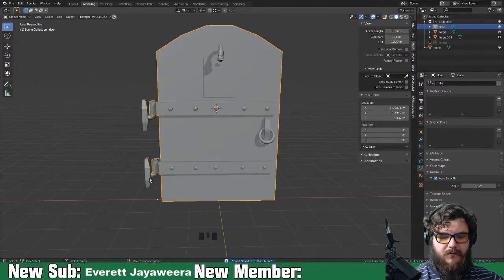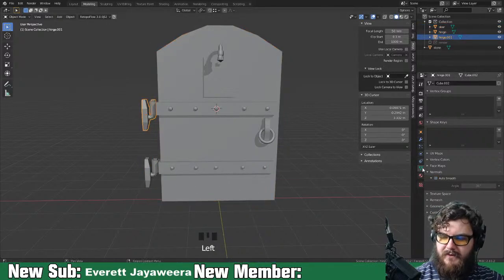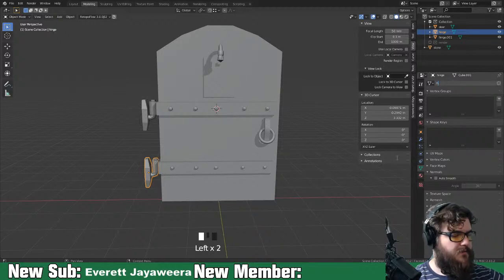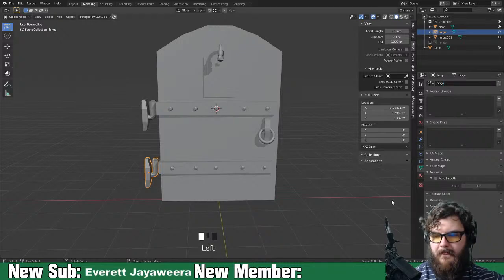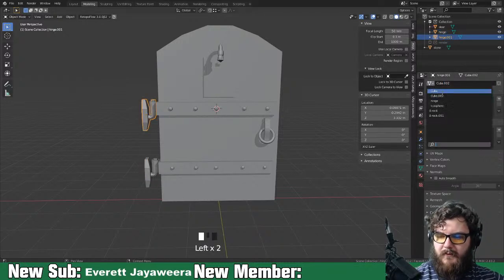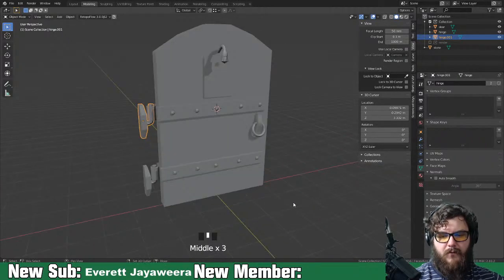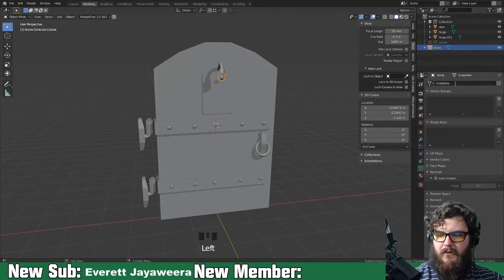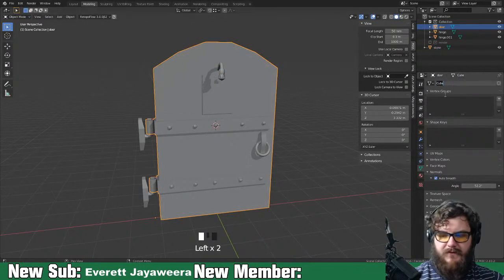Let's go ahead and select the door and these hinges. And actually, let us do this. This is the hinge, so we want to change this to the object data here to hinge. Okay, and then we'll switch over here and we'll make this one use the hinge object data. So that way they are linked up, and then we only have to do UVs for one of them. And this can be stone. And then this is door.